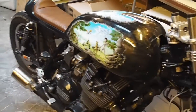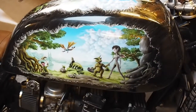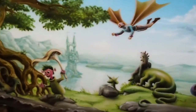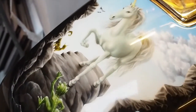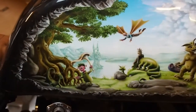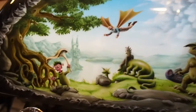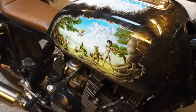I didn't redo the tank. That was kind of the first thought when I got it, because the graphics — why would you want to change that tank? It's insanely well made. It says it's made in 1996, done by a German artist. But the bike is German from the get-go. The pictures are very strange — naked elves. There are some mushroom elves in here, and I think there were some mushrooms involved in the making. But the artwork itself is insanely well made.